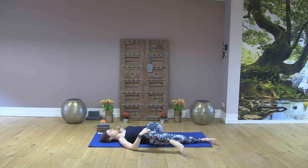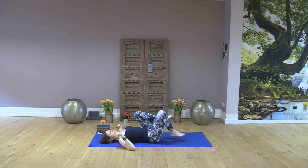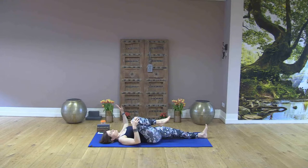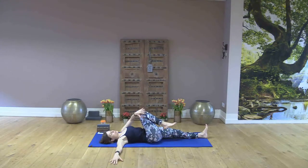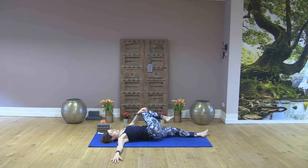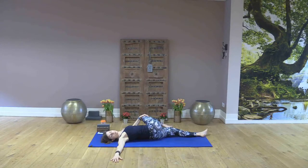Inhale and slowly exhale. Back to center. Bring your right, stretch your left. Opposite hand, opposite knee. And again, you're not running your body. It's only your lower part. Right shoulder, the same on the floor.